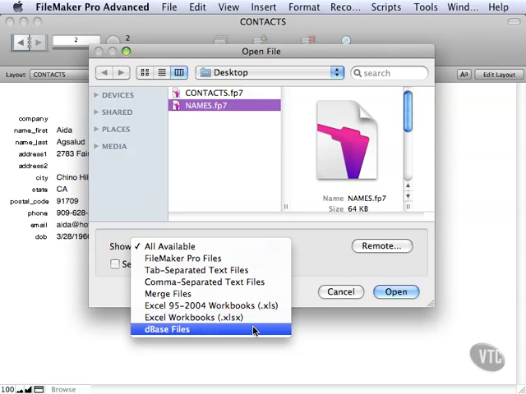And then, if you've used FileMaker 10, you'll realize that dBase files are back. They were eliminated from FileMaker 10 along with some other formats that were really old and out of date, but a lot of people really want dBase back, so they've added it back in here.